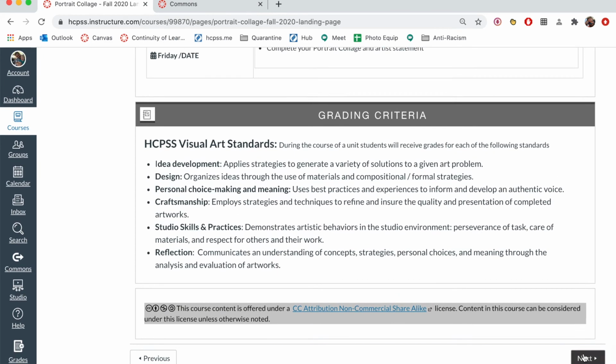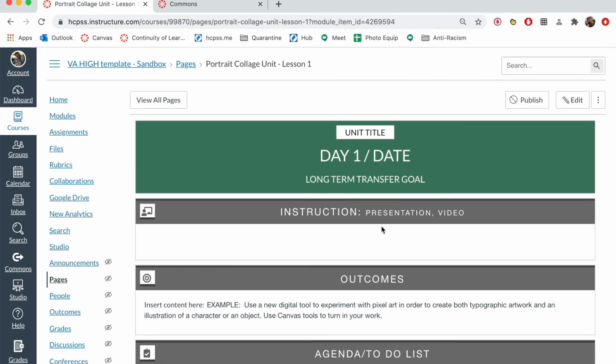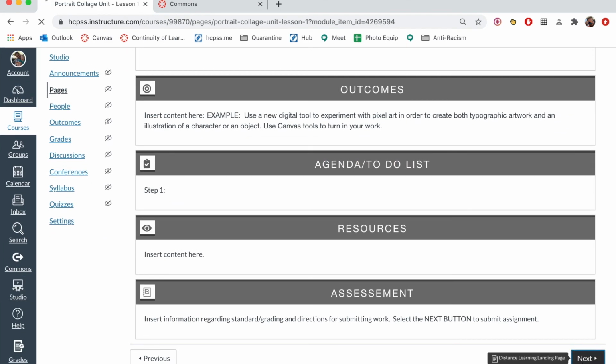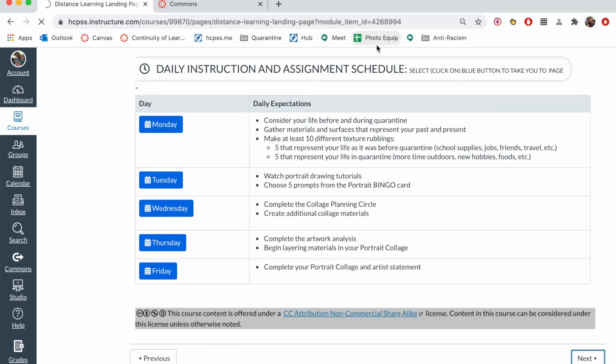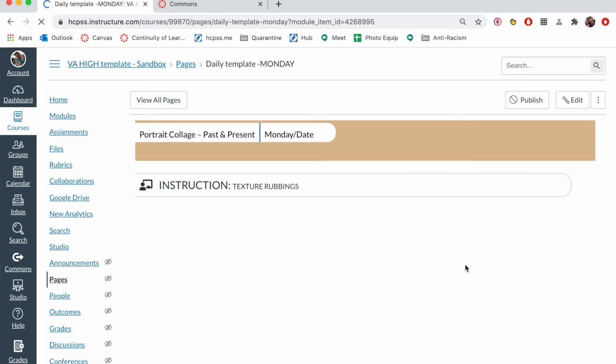And then I'm going to go to the next page, which is the first day. So if I go to my first day, which started with some texture rubbings that students made that then became the collage materials for their portrait collage.